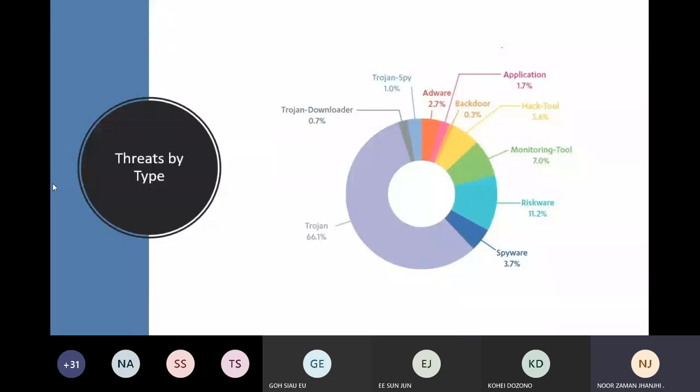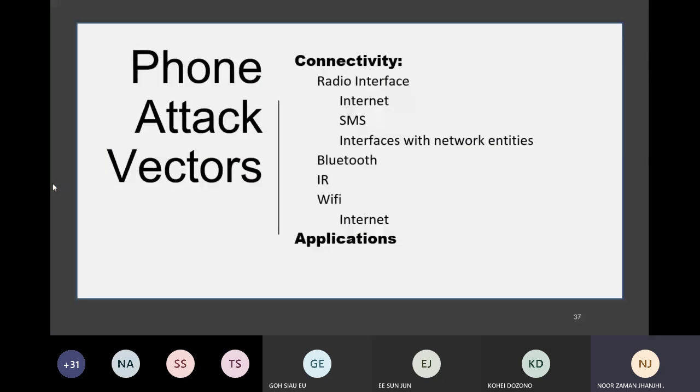Now it's showing us the different threats by type. This is only for your brainstorming, because we will discuss all these threats in our upcoming classes. It tells us about Trojans, different applications, spyware, riskware, monitoring tools, and many other things. So just have a look at this slide. Then we mainly added these slides. Before this slide, we added one to give credit to where we took the data from. Now this slide and the last slide are actually the conclusion of what we discussed. So both slides are important.